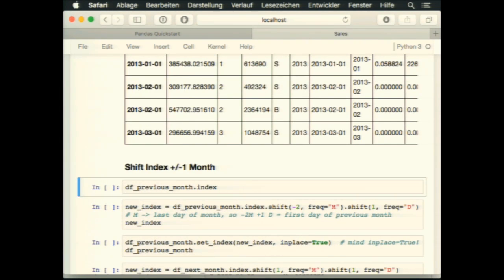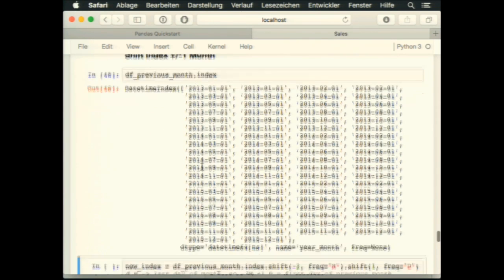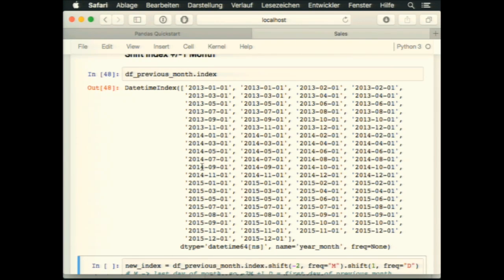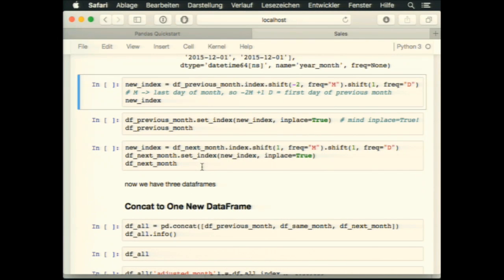Let's have a look at the index of our previous month data frame. It's really easy to build a new index. We have an index made out of datetime objects, and now we build a new one. We take this data series, get the index and use the shift method, and the frequency is the month.